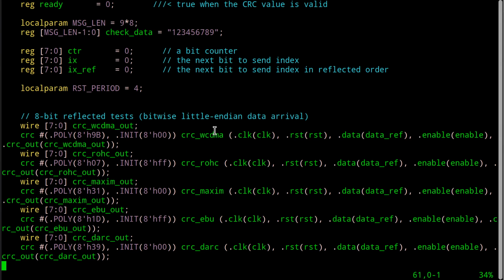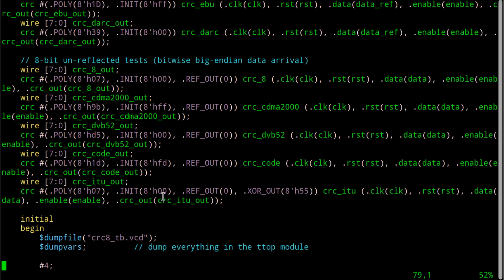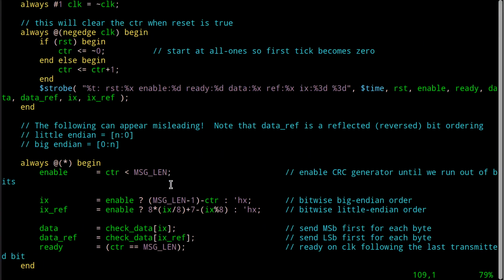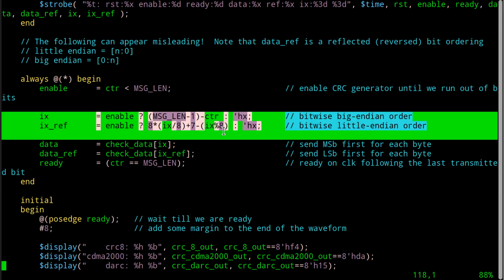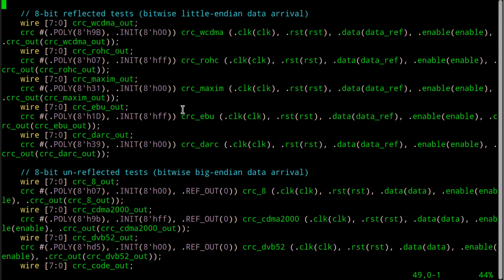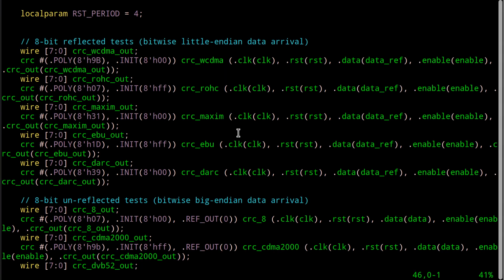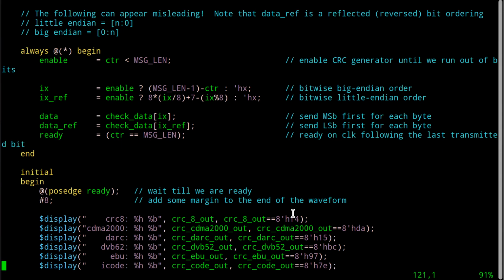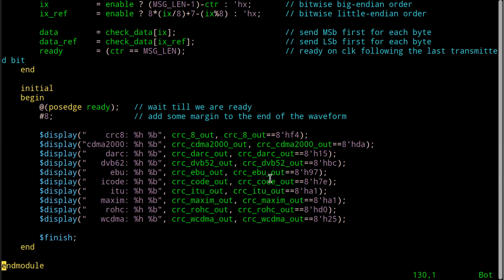I built the CRC generator that I believe is going to do the right thing. And then I run it and clock in all the bits based on whether I want to send them in reflected or not, based on which one I'm instantiating up here. If it's supposed to be reflected, I use the reflected one. If it's not, I use the non-reflected one, okay? And then they're all going to get done at the same time because they all have the same data going into them and they all have the same length of the polynomial.